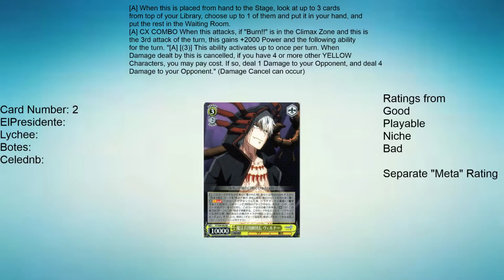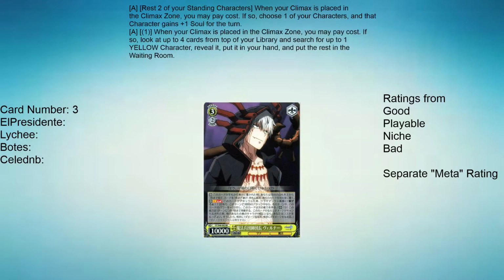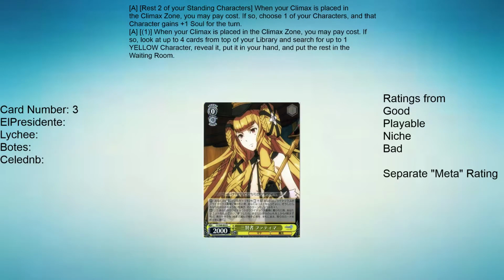Oh yeah, this card is good. Yeah, this card is good. That's something we'll see a lot with yellow: just good cards. It's because they're all just solid cards. Yeah. All right. Next card.